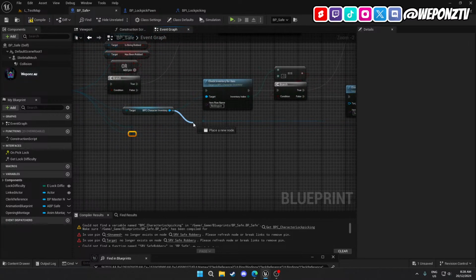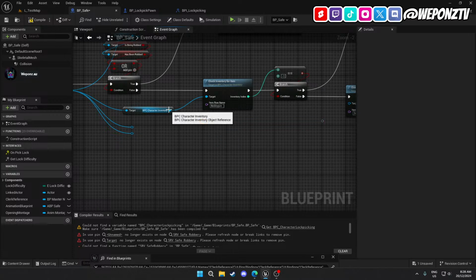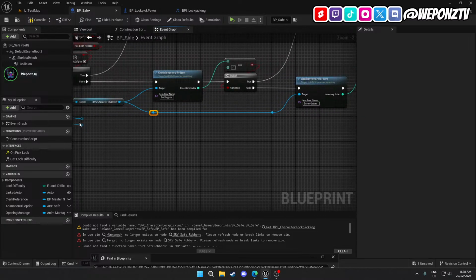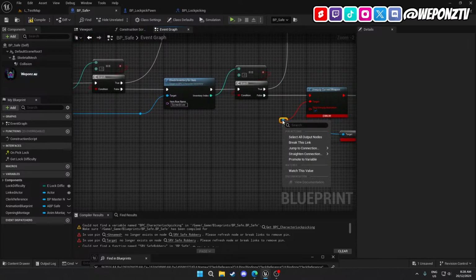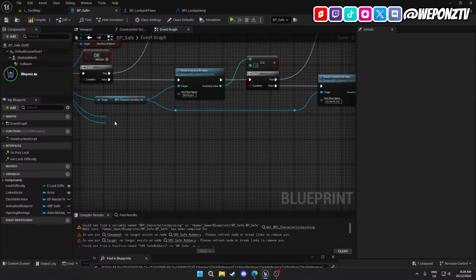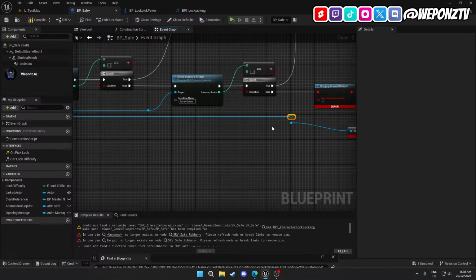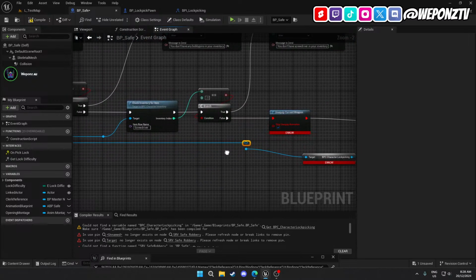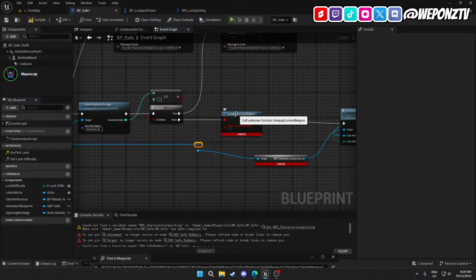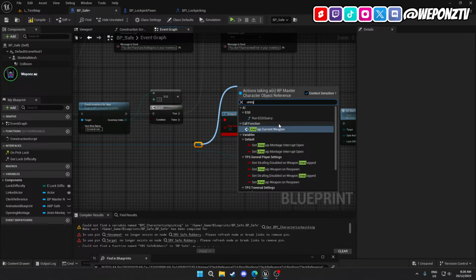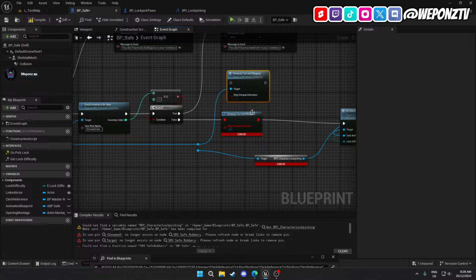Yeah, this will be the equip weapon. Unequip weapon. So we're checking they actually can pick the lock. Now if they can, we unequip the weapon. Unequip current weapon, is it? Yep. And it's ticked.